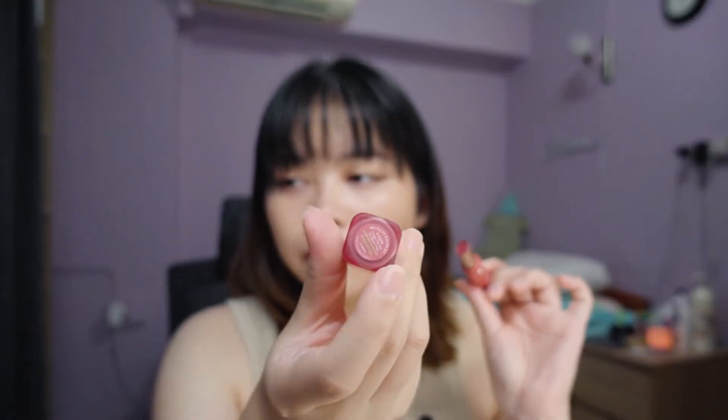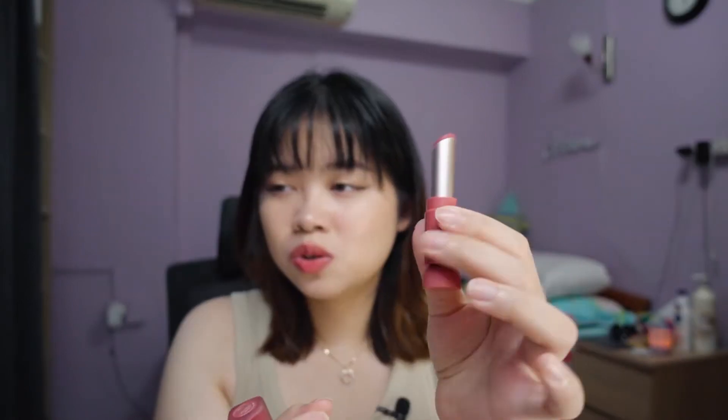However, one thing I don't like about the packaging is that the name of the actual lip shade is on the tube part. So you can see this is Mauve Pink — you don't know what exact shade this is until you look at the body of it. If you own two or more shades and you're in a rush and you switch caps, you don't know what exact shade you're using. When I was doing swatches earlier I got a little bit confused — luckily I swatched them numerically so I knew which was which.